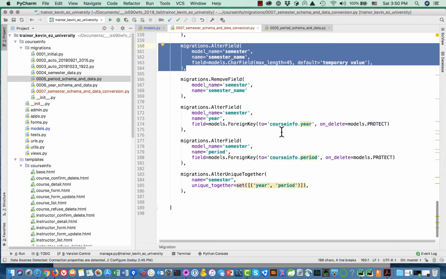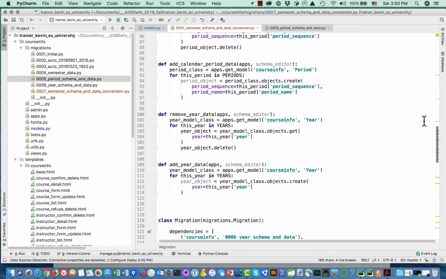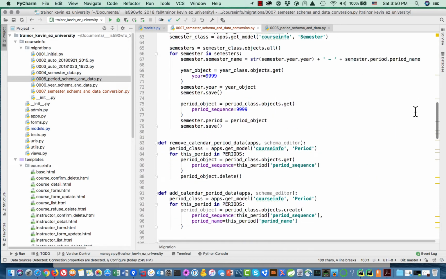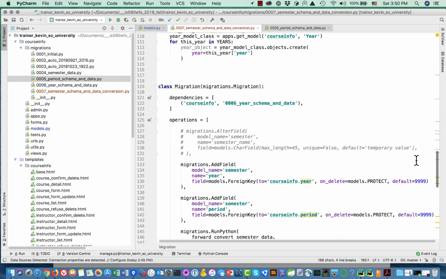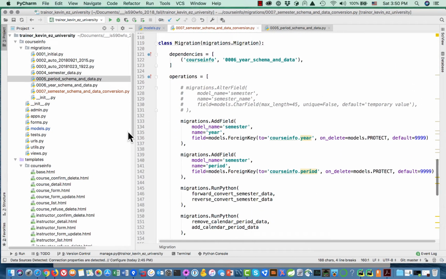You want to make sure, well, here's what you could do. You could build this one operation at a time. What I've done is I've given the code for all the operations, and what you want to do is test this one operation at a time. So what's the first operation? Well, the first real operation we have now is this add field.